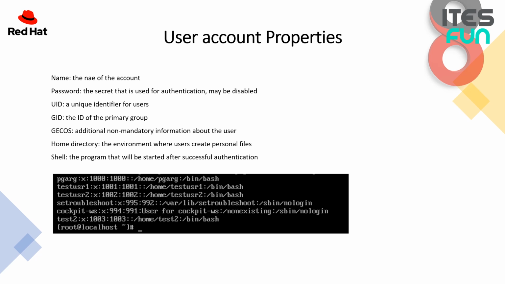Finally, there is the shell. The shell is the program that will be started after successful authentication of the user login. And the default shell on the Red Hat system is /bin/bash. You will find that /bin/bash on most Linux distributions is the default shell. But it's only a shell, and it's not the only shell that exists. There are others as well.